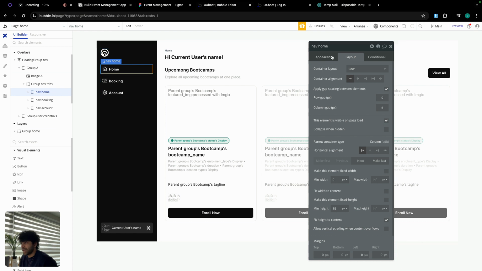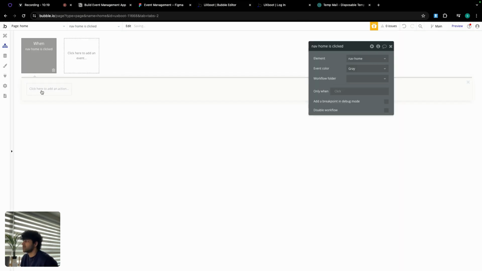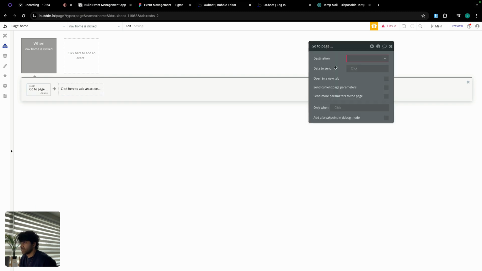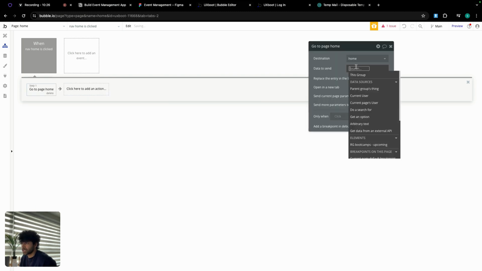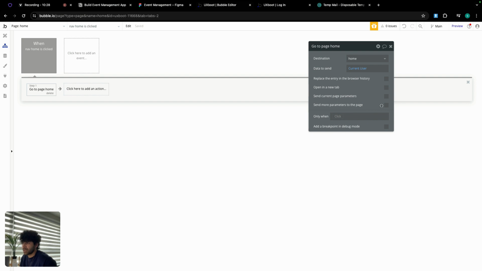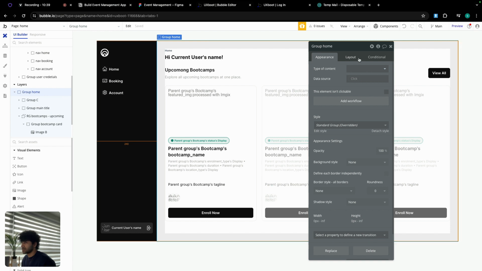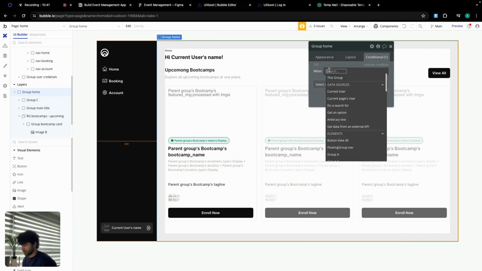So click on nav home, click on appearance. Let's add a workflow. We know this. Navigation, go to page is going to be home, data to be sent is going to be current user. We are going to send a parameter which is going to be v is equal to home. Now let's set a condition on this as well.